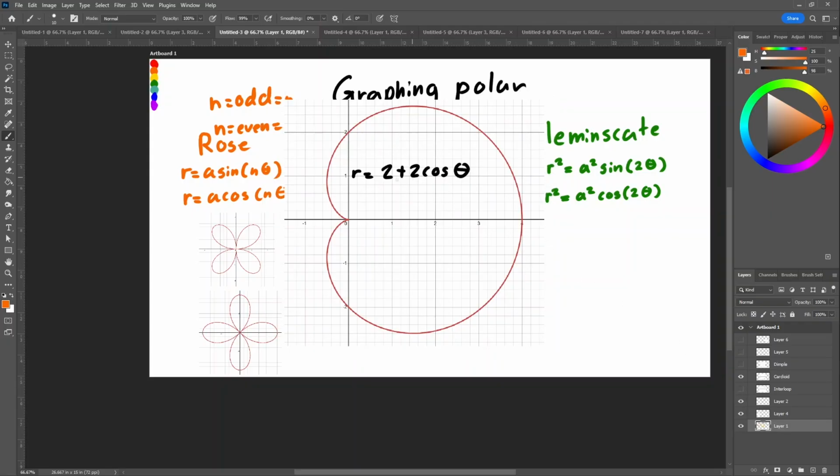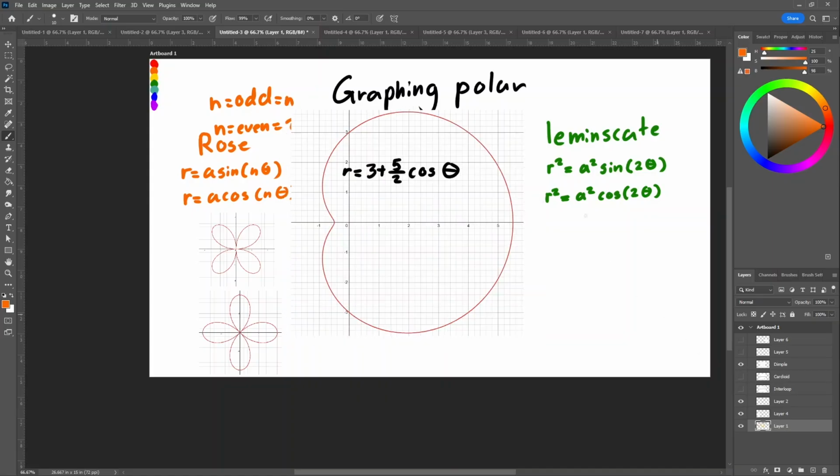And then it's the same thing with this one. Since 2 plus 2 is equal to 4, the max radius this one gets out to is 4. And our last limacon, a dimpled limacon, we have 3 is bigger than 5 over 2, which is 2.5. And we can see that it has a little dimple, but it doesn't exactly reach the origin, and that the max radius it gets to is 5.5. Yes, it does get to 5.5.